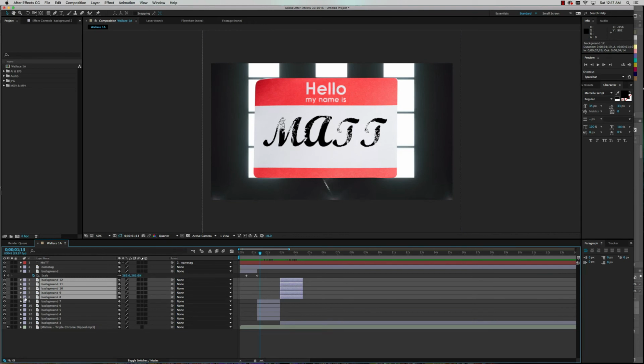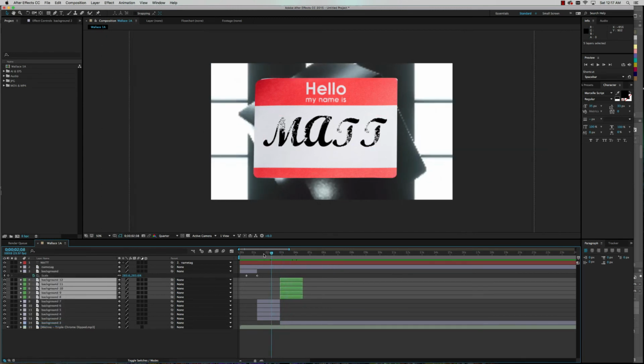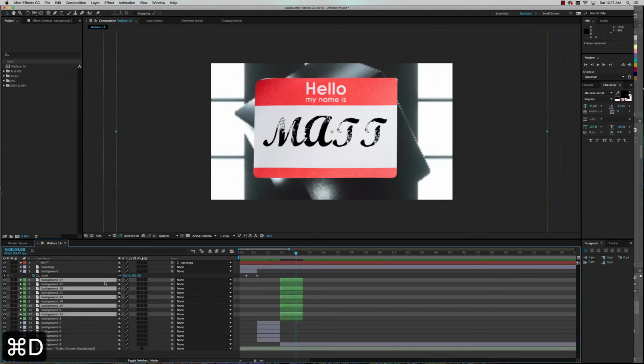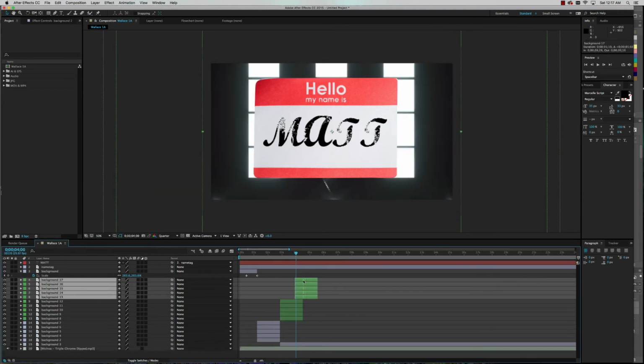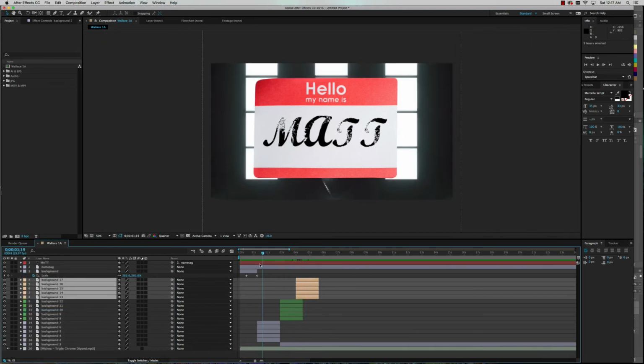But a lot of times when people hand off templates, or they have been working on files that have hundreds of layers, it's a good idea to color code them yourself in ways that you recognize. So for instance, I know that this is the second set, and then if I need another set, I'll go ahead and color those ones another color. But just keep in mind that a lot of these are the default color for certain things.